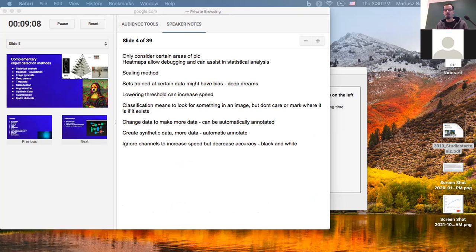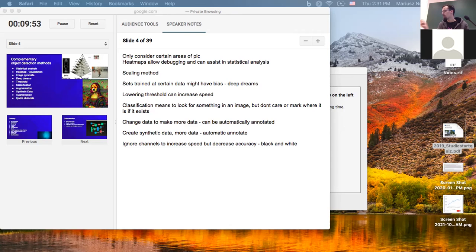Also, to build on this exposition dump, a lot of these object detection frameworks can be improved by the usage of different object detection methods or other frameworks. For example, something we call statistical analysis. Again, a lot of this will be relevant later for the projects and when I talk about the current state of it. Statistical analysis is when you know that the thing you're looking for is always in the middle of the images you are observing, or down to the right, or down to the left, which means that you can effectively ignore most of the image. It boosts processing power. A heat map, for example, is a way of visualizing this for humans.